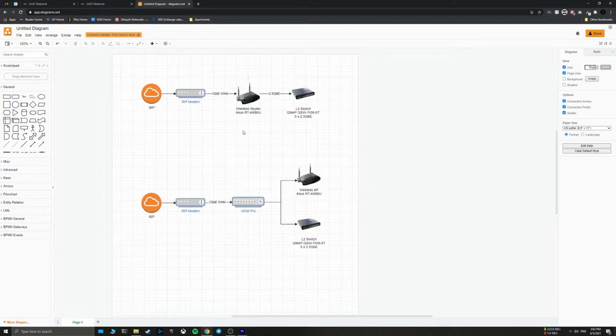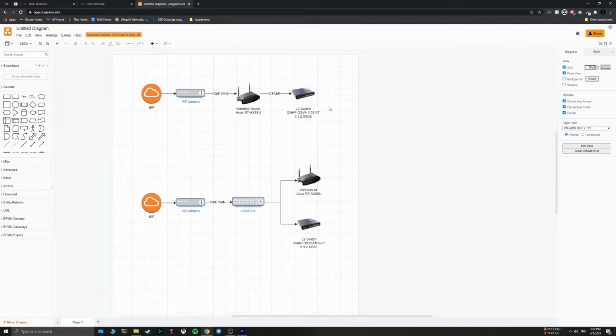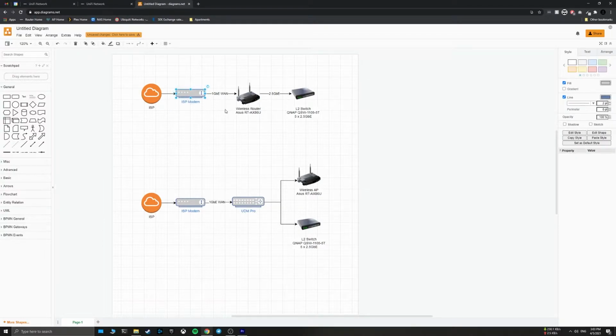So in order for you to understand how my network is set up here and how I managed to fit in the UDM Pro, I created a simple graph. As you can see at the top, this is a fairly simple home network setup that you can imagine. There's this ISP modem that feeds my wireless Asus router, which is an AX86U. And alongside that, I also have a 2.5 gigabit QNAP switch that powers all my devices that are capable of 2.5 gig, which are two PCs and one NAS device.